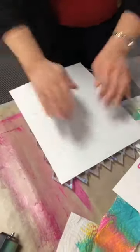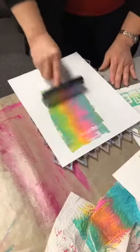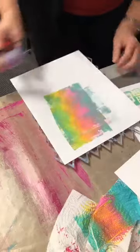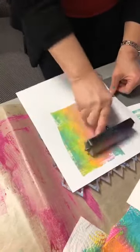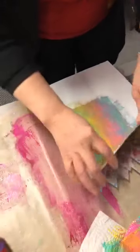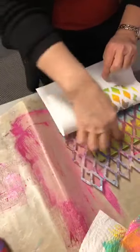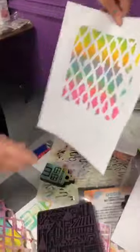Et je vais faire comme ça. Je peux faire avec mon brayer aussi. Garde la couleur. Enlève toute la couleur. Why is it moving? Okay. Donc voilà. Puis maintenant, ce que j'ai fait, j'ai enlevé beaucoup de la peinture qui était dans les diagonales. Okay? Donc maintenant, j'ai déjà une imprimante.